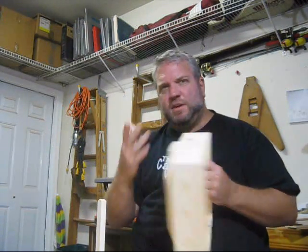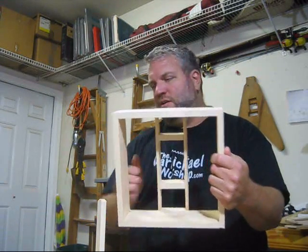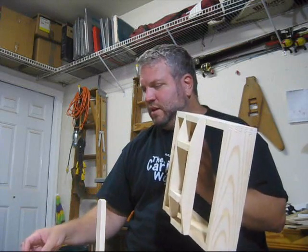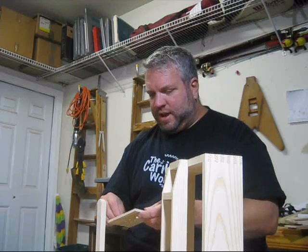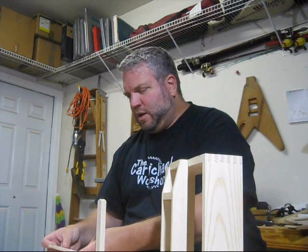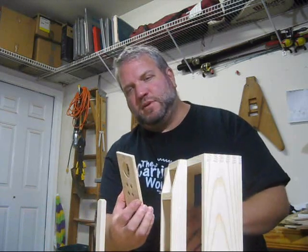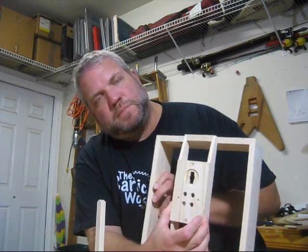Also, the tricky part was when I put the motor in this area here, I had to put a back plate on it, and it also has a 3-speed switch. So what I had to do was carefully create this back plate that's going to go on it like this, and it'll cover up the motor.